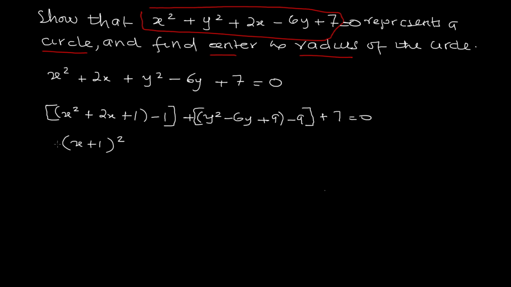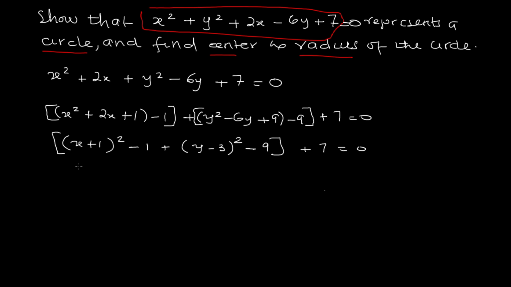There's a video we did on completing the square if you don't know how to do this. That will be minus 1. I still maintain my square bracket, but this time I open this up. I go to this one. I know that this is 9. So it's 3 and 3. They'll give me this, but minus 3. Okay, so I have to be very careful. So I have to do minus 3 here. This will be squared, right? Then I have my 9 outside here. Then because I've opened it up, I can now close here. Then plus 7 is equal to 0.